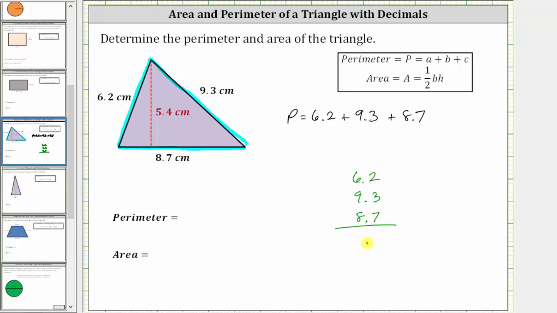We bring the decimal point down into the sum. And now beginning with the rightmost place value, two plus three plus seven is 12. We record the two, perform an exchange with the one, and now adding the ones place value, one plus six is seven, plus nine is 16, plus eight is 24.